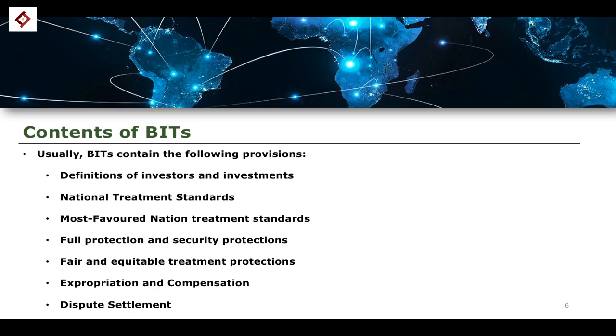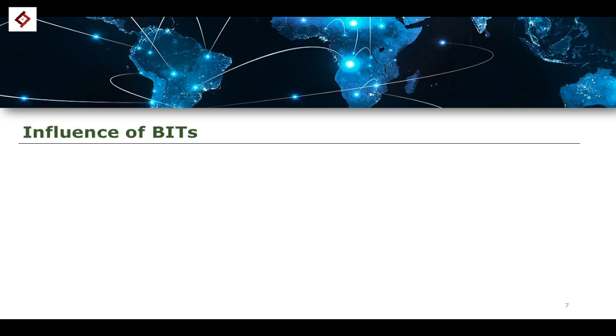So after we've focused on the actual structural content of investment law by looking at the different treaty structures that exist, we're going to move on to looking at the definitions of investors and investments. We're then going to start to look at the standards of protection. So the national treatment, the most favored nation, the fair and equitable treatment protections. We'll then look at expropriation and dispute settlement, and a couple of other bits therein as well.